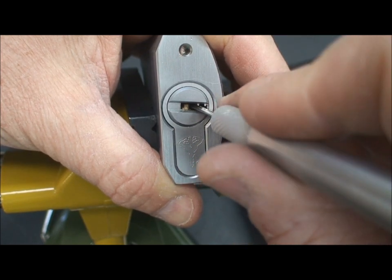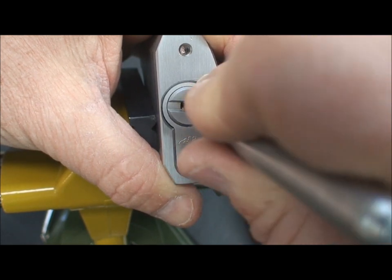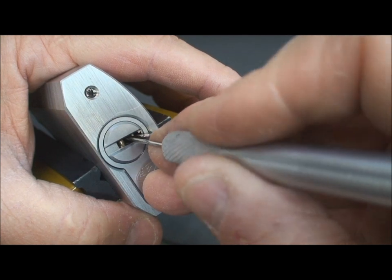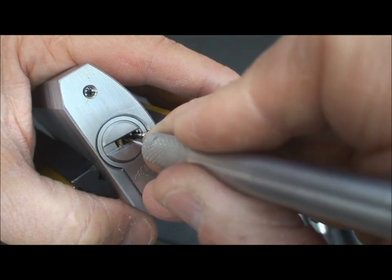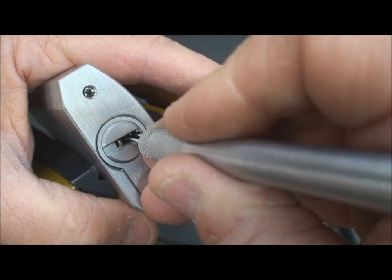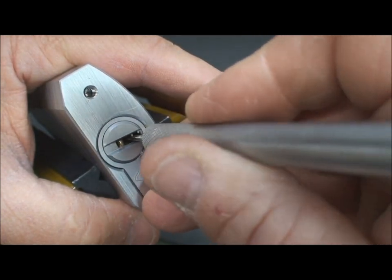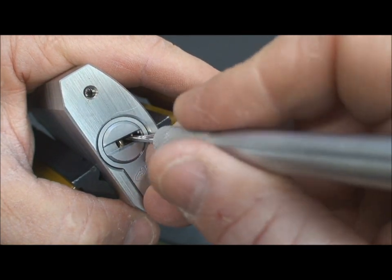Just like every other high security lock, we're just going to start pulling, going down, touching each of the pins to see if we get any of that feedback. You can see the tension wrench move when I finally hit something. We've got a little bit of feedback there. Let's try the last one — okay, there we go. And it popped. I barely had to touch it and it popped in. So we're going to move back up the line of pins, see if we can find the next one.